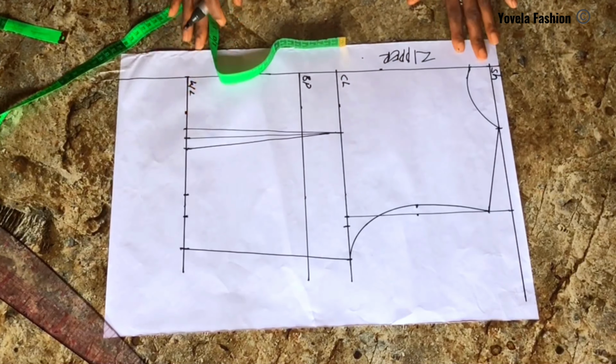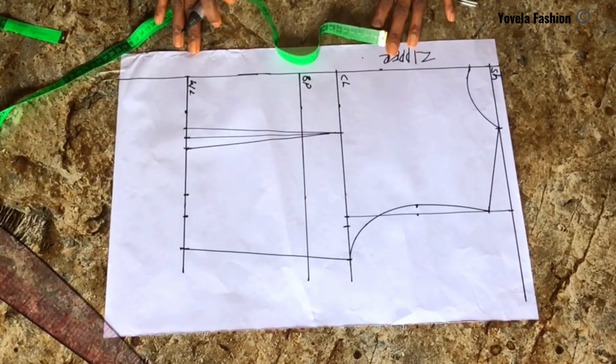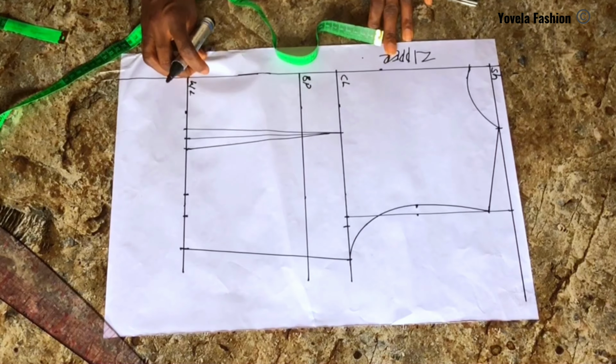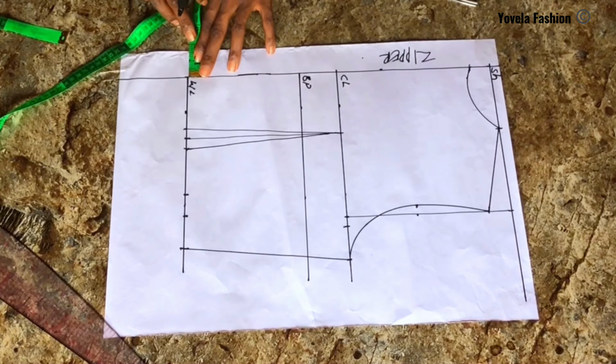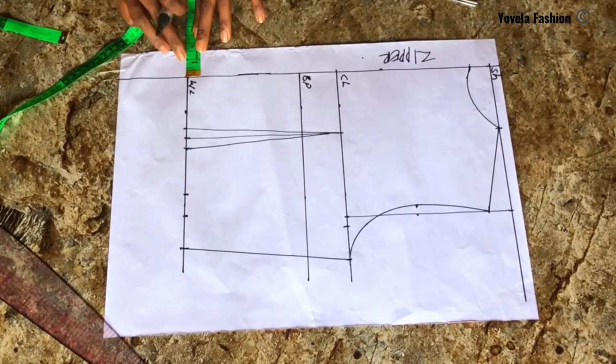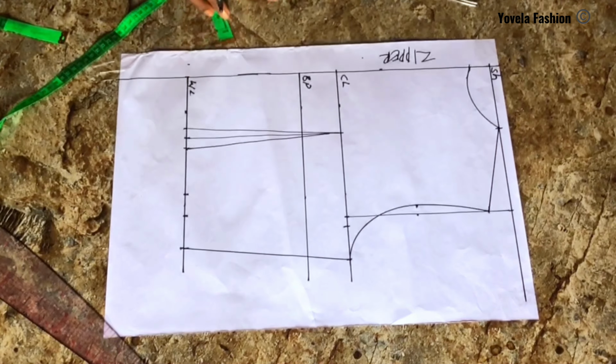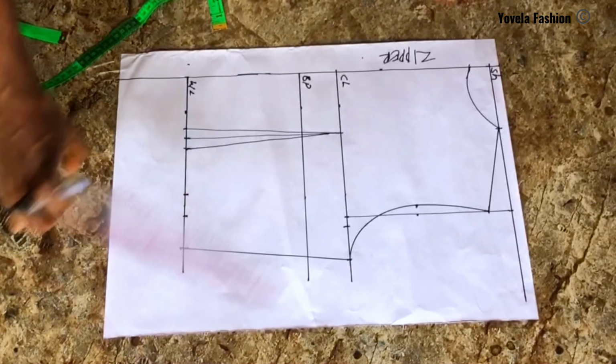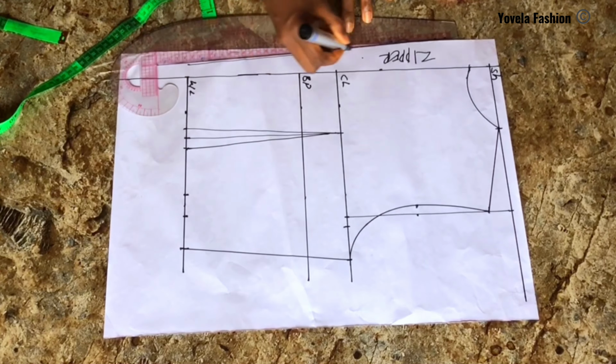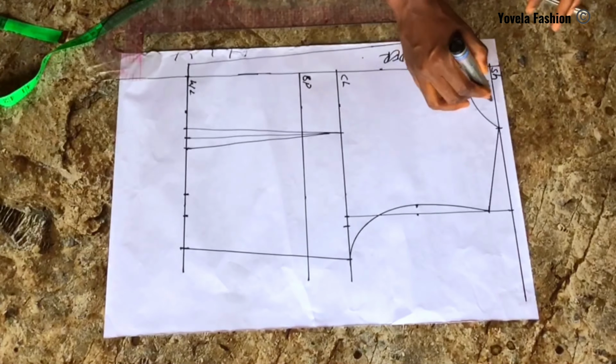One basic thing I like to do for my back pieces is I like to adjust the waist so that it will reduce the bulge that I will have at the back. To do that, I just divide anything that I used for my zipper allowance. For this one, I used 1.5, so I will divide that into 2. Make a slant line from this point into the chest line, like so. So this is what we have for the back pieces.